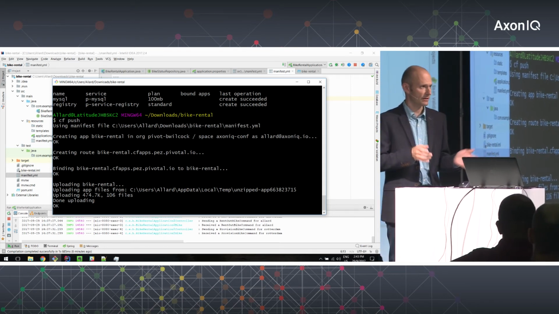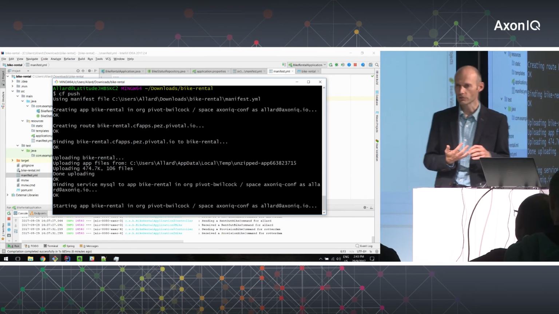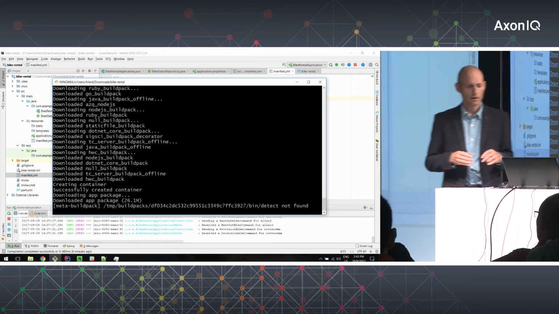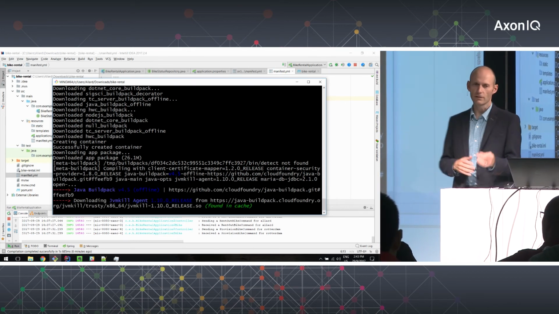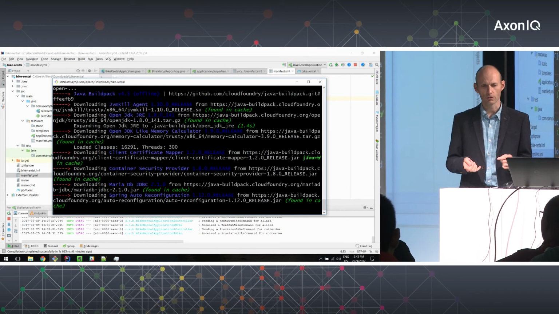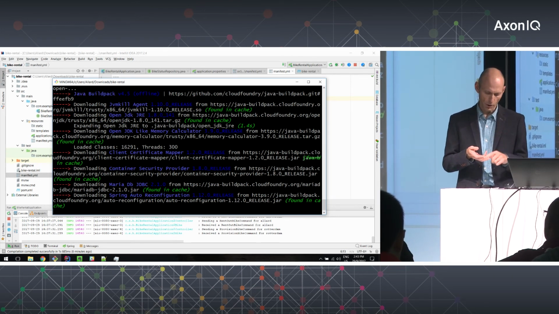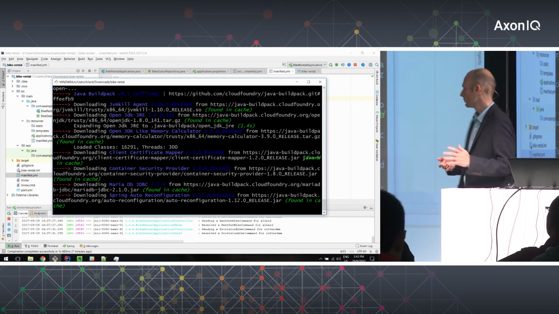It's building a container, so that's got a hardened operating system on it. It's also got a Java runtime. It's putting our application into that container. It's then scheduling that container ready to start, which in Kubernetes land is kind of the equivalent to defining a Docker file, doing a pod, creating a service, and then exposing that service to the outside world.